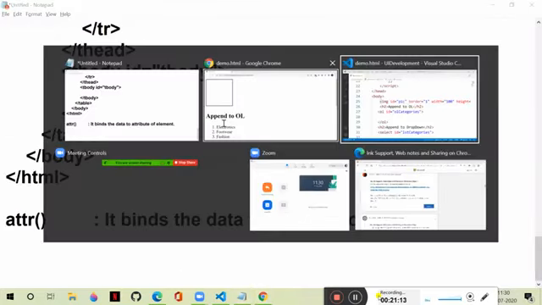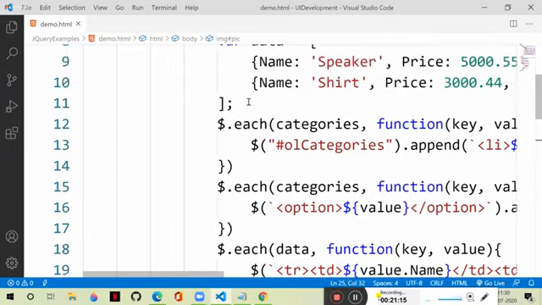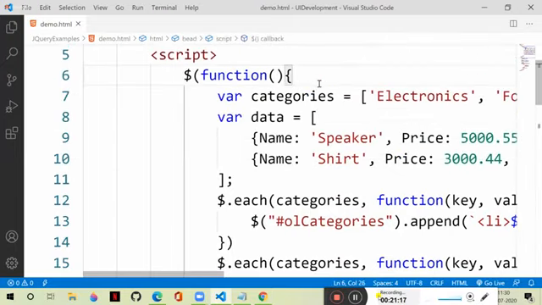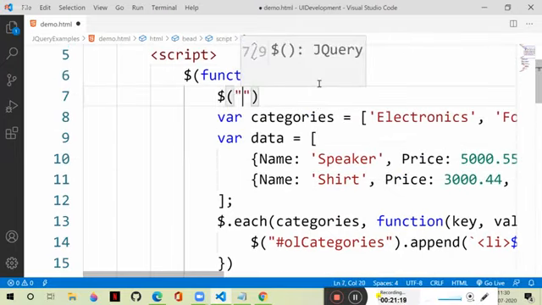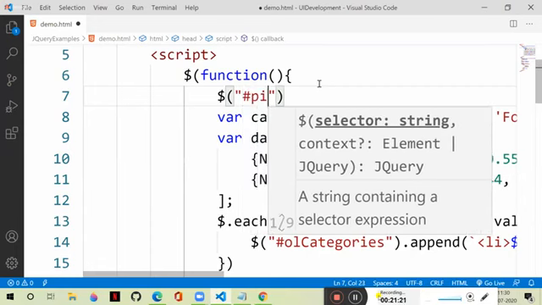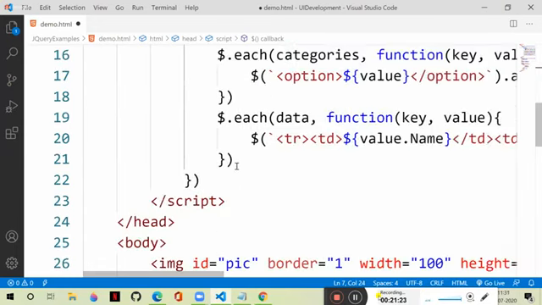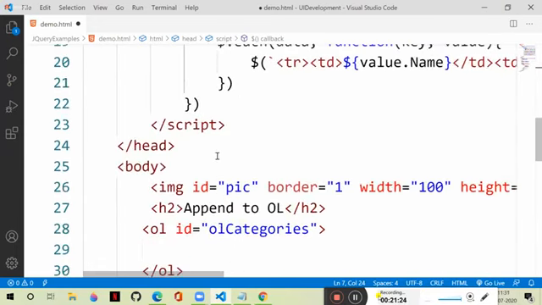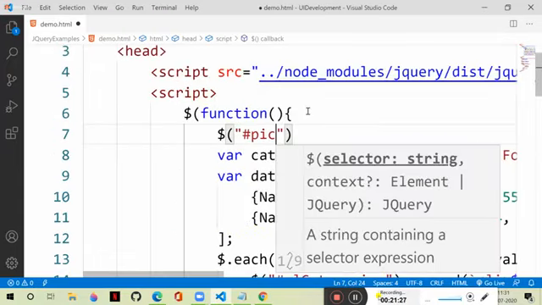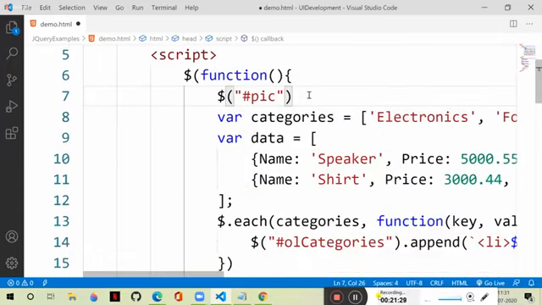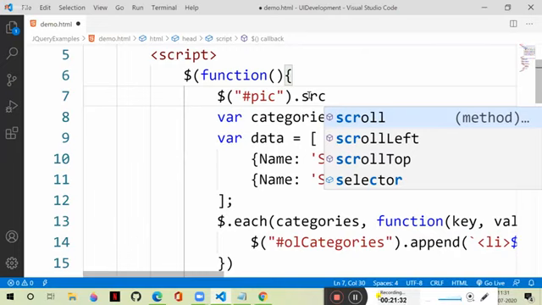Then on body load, when it is ready, I need to get that. So hash pic is referring to the image. Now on pic, I am trying dot src. Src is not there, because it doesn't know that this ID belongs to an image.